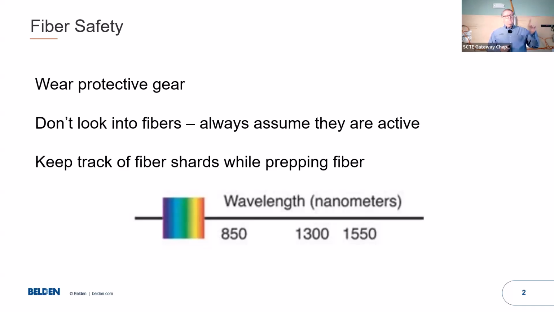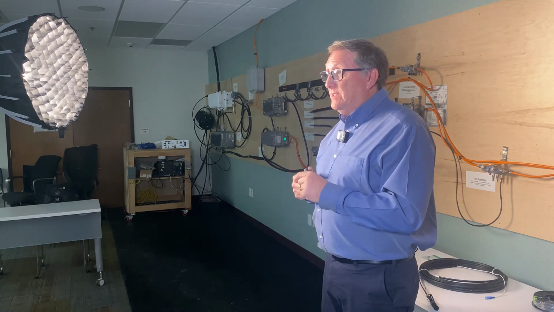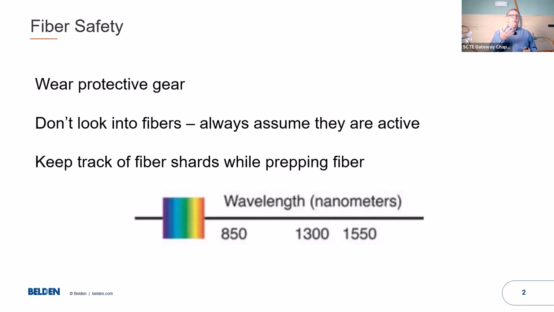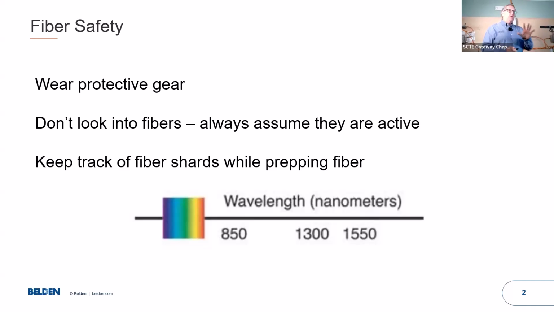Fiberglass, the fibers are organic. So most of the time, if you get it in you, you're going to feel it because it hurts, but you can't see it because it's clear. And sometimes older glass, it didn't really even cause much of an infection. So it was a real problem if you got fiber in your fingers. If you look it up online, you'll see pictures of x-rays with people with fiberglass shards in their fingers. So it's a real issue. So make sure you use caution and take care of your fiber. Another thing to remember is never look into the end of a fiber.